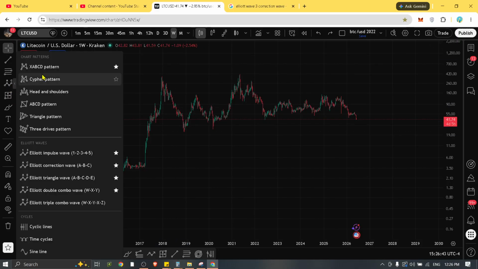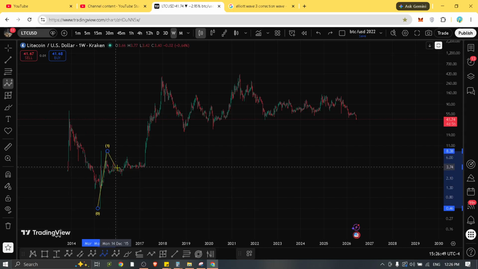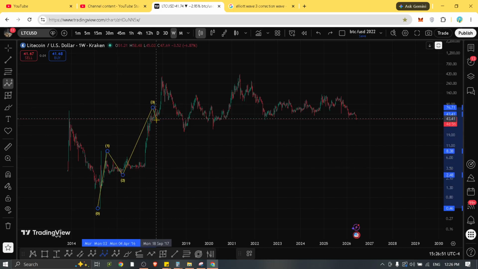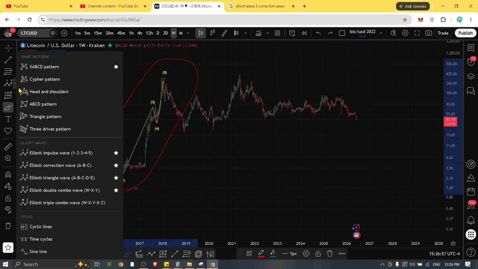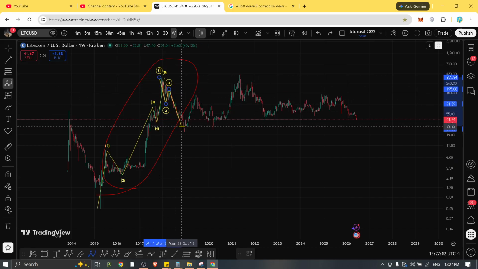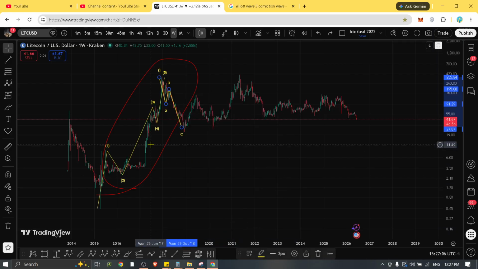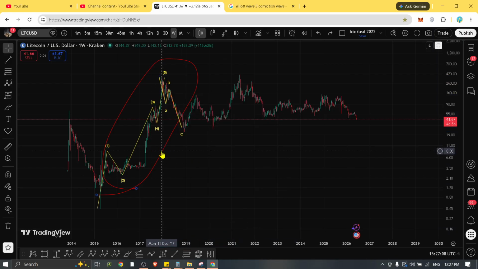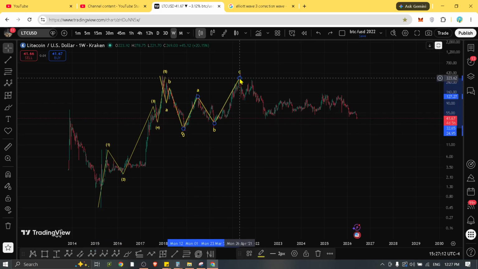Everything that I share with you is straight from the textbook onto the charts. That way you guys don't have to go through the pain of studying these patterns and understanding these fractals. Right over here, we have a 5 move up, followed by an ABC corrective wave to the downside. Let's go ahead and change this to another time frame. And then right over here as well, we have our ABC.